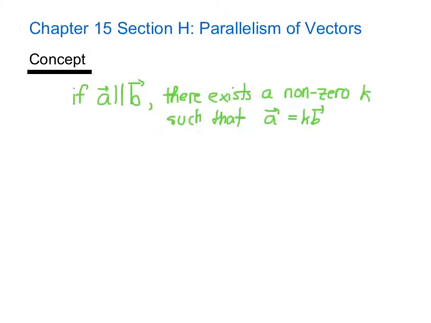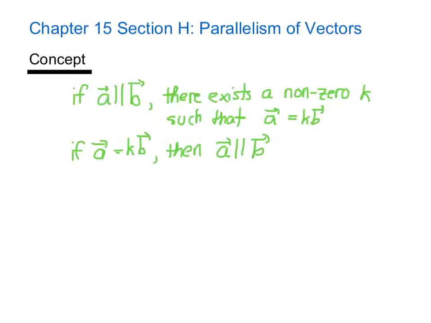So to represent that two vectors are parallel, we use the parallel symbol, which is two vertical lines that are parallel. And as I just said, if I have two vectors that are parallel, then there must be some scalar k, and that scalar has to be a non-zero number. It can't be zero. There has to be some k, at least one, that makes this expression true. Vector A is equal to scalar k times vector B.